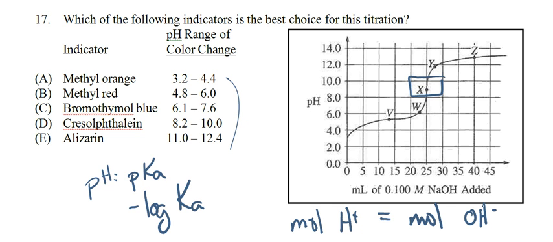All right, so I guess now is a good time to answer the question. Since we're at our equivalence point, we want to know when the pH is at about 9. So D would be our best indicator for this reaction. All right, what does Z represent? Z, if I were to flip this reaction and start off with a weak base and titrate it with a strong acid, that would be the half equivalence point for the weak base.